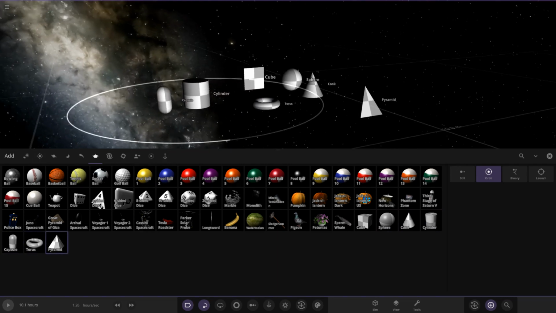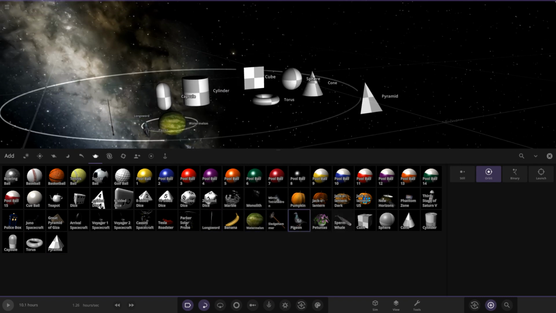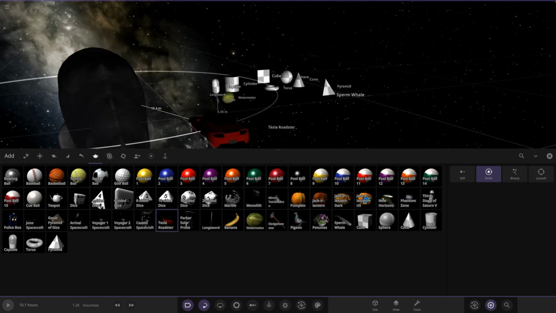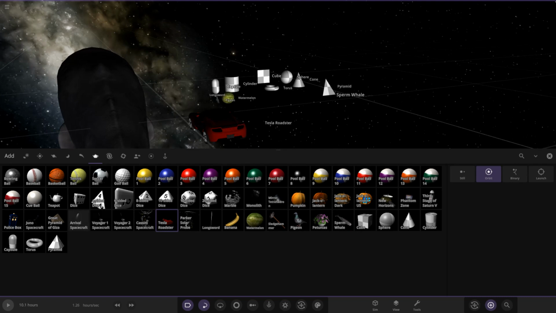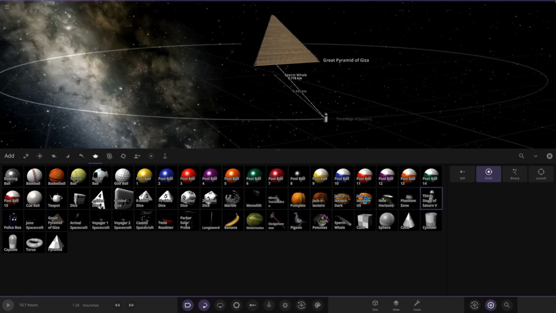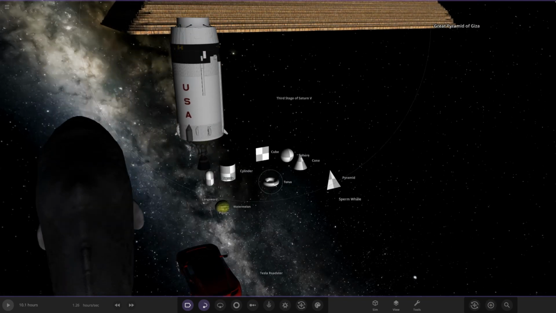That's really cool. Then we can also throw in some other objects, but I'm guessing these should all be customizable now. So we can try and customize the pigeon and the whale, which should be interesting. Maybe the car as well. How about that? Maybe some of the space rockets and stuff. So, and the pyramid. Let's do the pyramid. Alright, there we are. Do the third stage of Saturn V. Why not? Okay, so let's go ahead and see these human object customizations now.